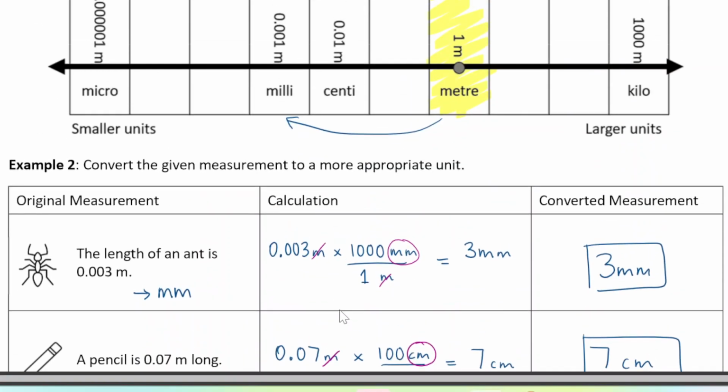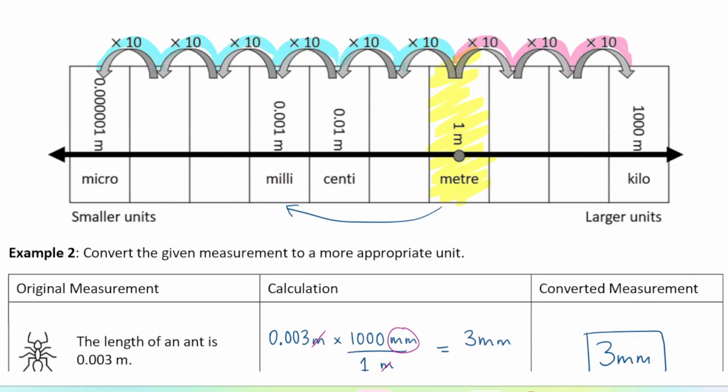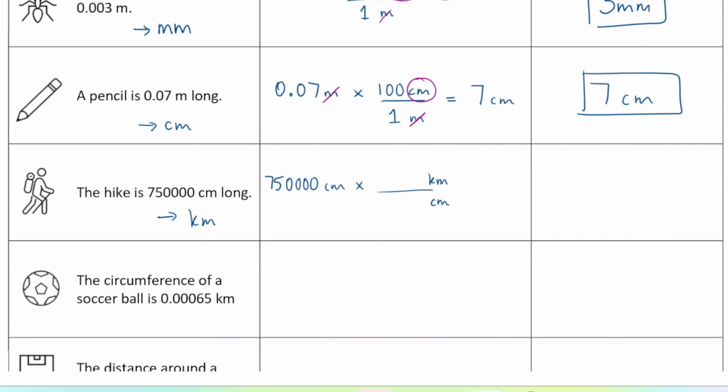This is a really good time to go back up to this little diagram here. And if I want to go from centimeters to kilometers, I can just count the number of steps. 1, 2, 3, 4, 5. So 100,000 centimeters in 1 kilometer. The thing we're changing from gets canceled out. The thing we're changing to is in the numerator. So this time we're dividing. It's going to move that decimal over 5 spots, and we're going to end up with 7.5.